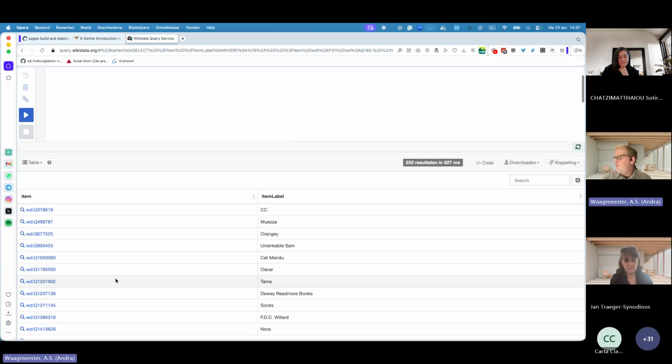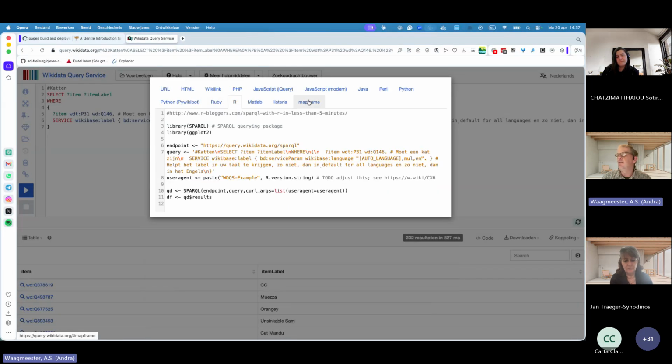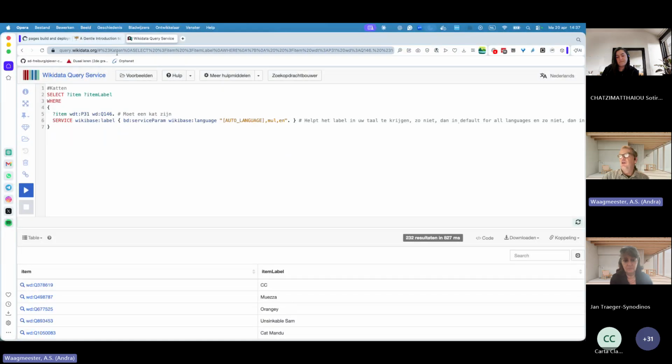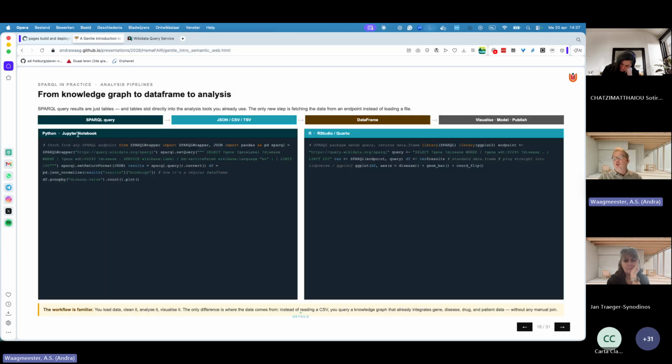we'll get the results, but if we click on code, we see a whole set of programming languages that we can use and embed, and then we can start embedding the Sparkle queries that we have introduced in our applications. So here I have one as a Jupyter notebook, and it is a Python script where you first say there is a Sparkle endpoint, this is where it's coming from, this is the query, and it will format it as JSON, and the JSON can then be picked up in the Jupyter notebook to do further analysis. So then you can actually write Sparkle queries that you can embed in your pipelines.